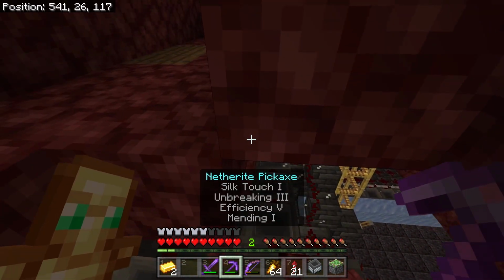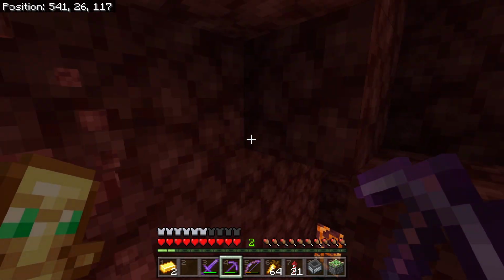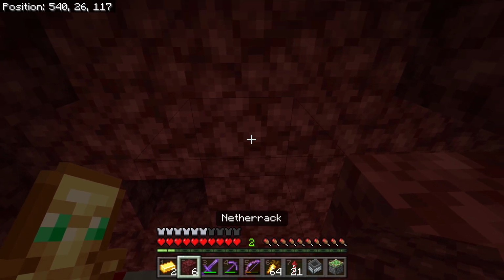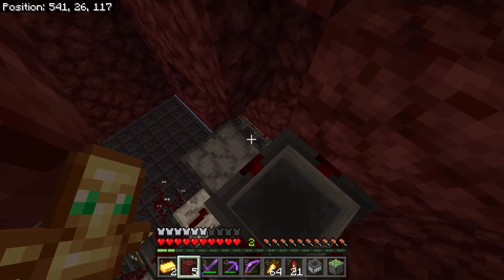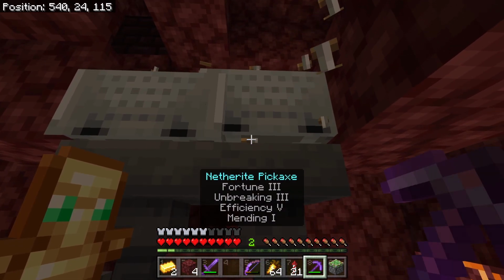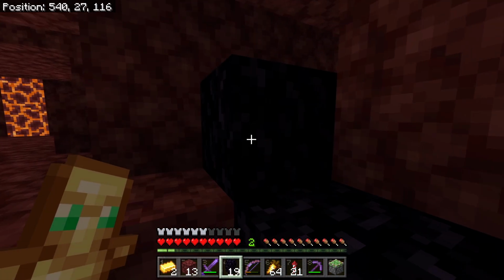And then let's see here. Remove some of this. Hopefully we don't find any lava. And we'll just surround this real quick just to keep in these carts. There we go, one on each side. And then here we can place in a portal.